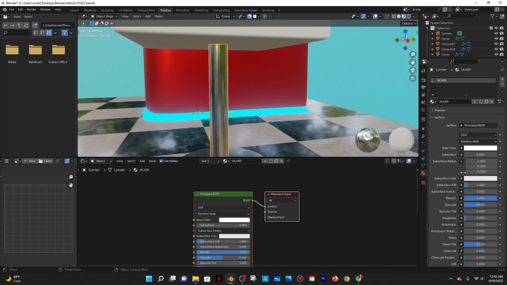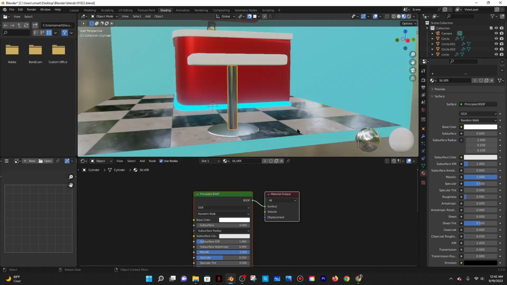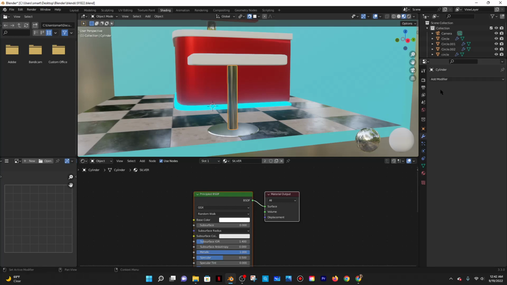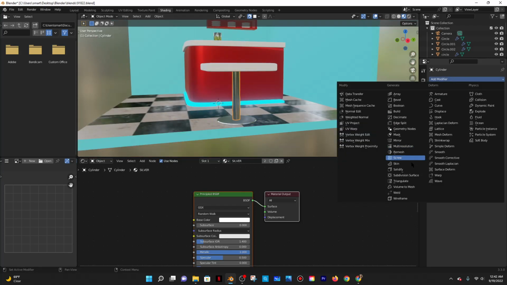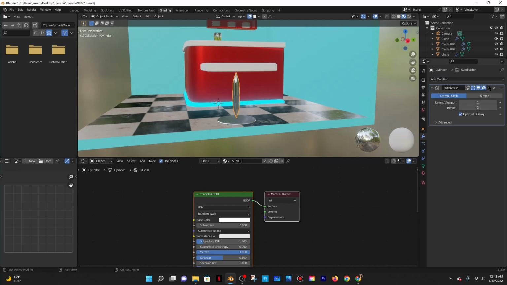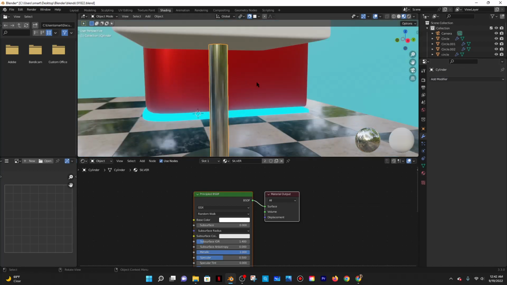Why is it like that? Oh, it's because of the roughness. Oh no. What if I just, no, it's not gonna work out. Oh, you know why? Because this thing has a bevel, this thing doesn't. So let me try to give this a bevel, even though that's ridiculous. No, that's not it. What if I give it a subdivision surface? So it's not it. How do I make it better?